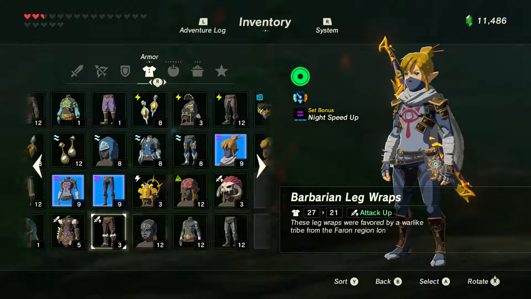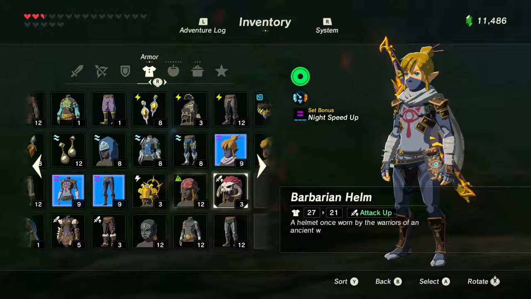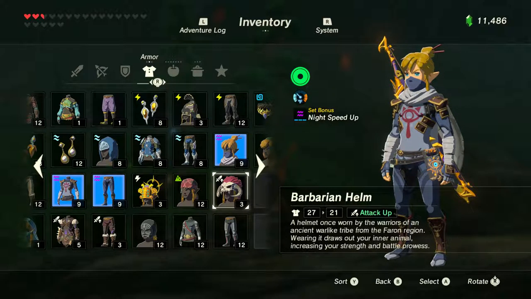Or is it, I think it's the leg wraps. It's one or the other. So as you can see, their defense is really low, but I also haven't upgraded them. Figured I'd wait till I get the full set. But that's not the outfit I want to focus on.